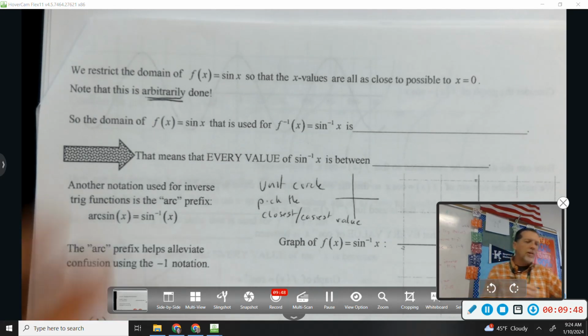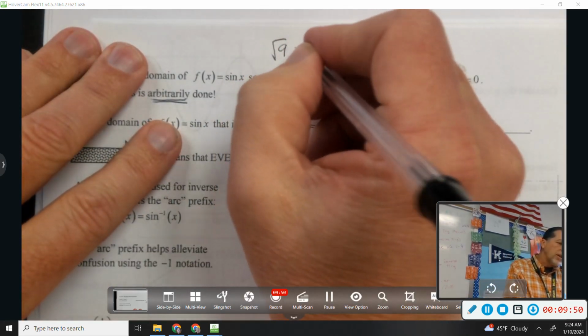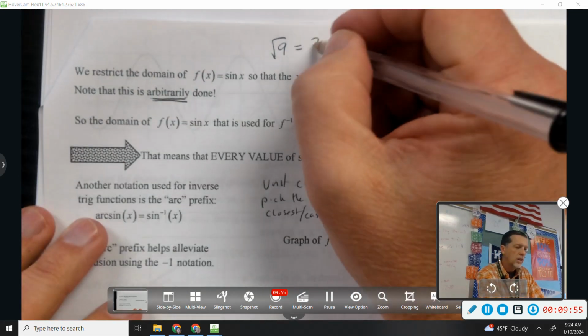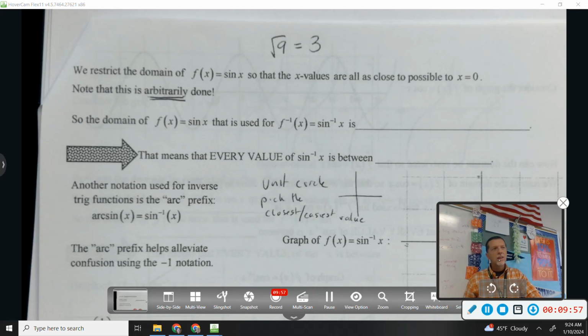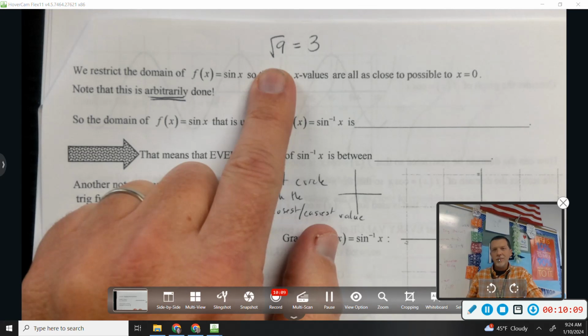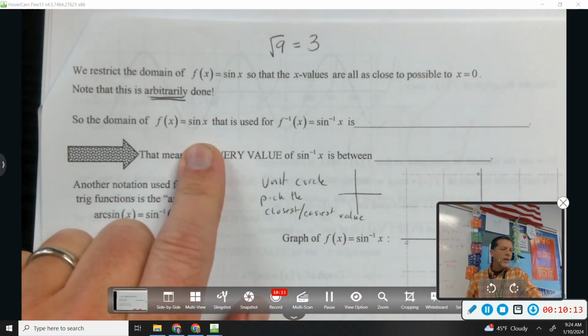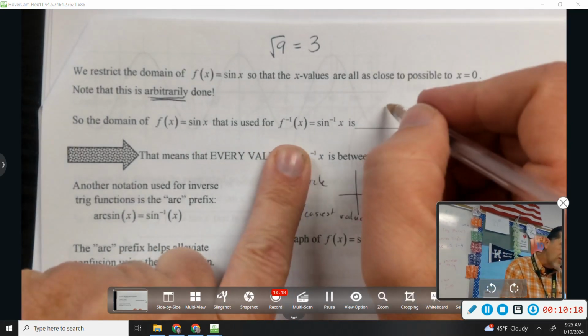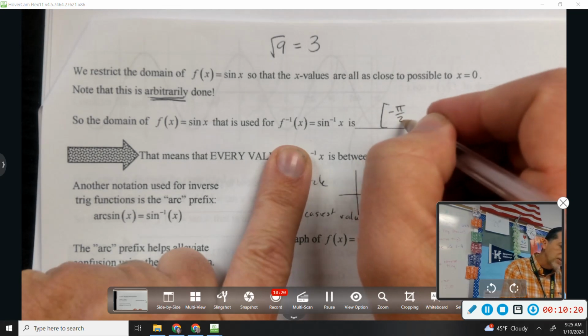By the way, the parallel here is one you're more familiar with. What's the square root of 9? 3. Why is it not negative 3? It's like, well, if I square negative 3, I get 9. But someone long ago decided, you know what, if we take square roots, we're going to get positive numbers. They just said that's going to be our answer. Because we want there to be one answer. Same thing here. If we're going to do inverse sine, I want there to be one answer. And it needs to be between negative pi over 2 and pi over 2.